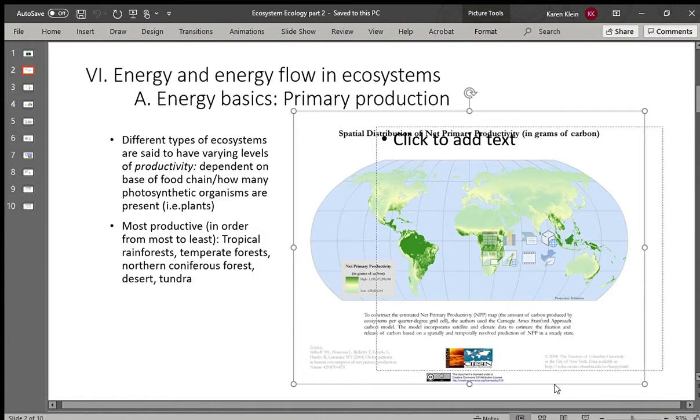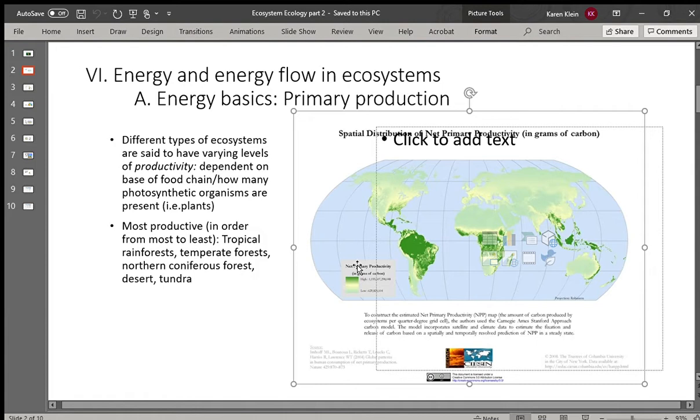Those productive areas, those areas that are able to fix the sun's energy, the most productive are the tropical rainforests, as it goes to follow. More plants, more biomass of plants, the more productive that area is, and it's why these areas are the most biodiverse. Temperate forests come in second, which sometimes surprises people, where we live. That is because you have lots of different types of plants, for instance, grasses and trees. Northern coniferous forests are next.